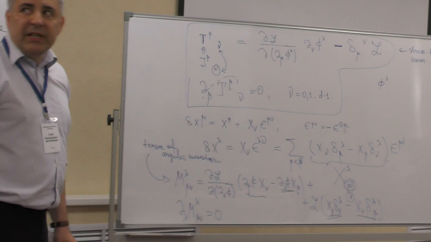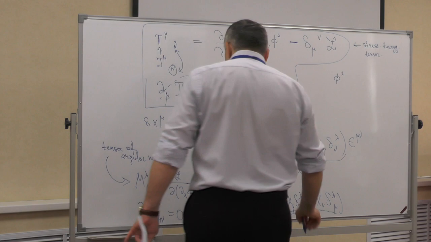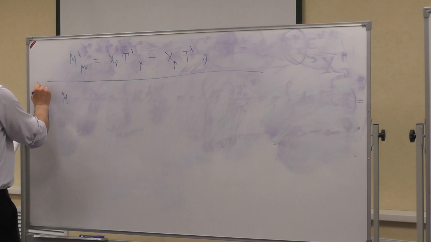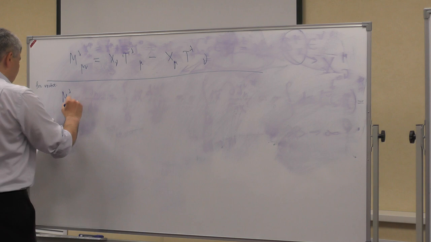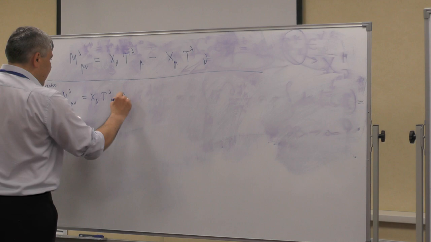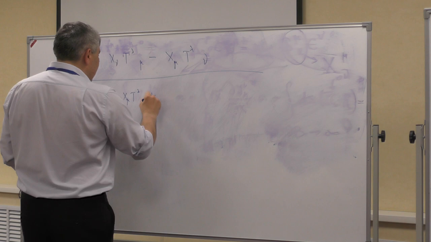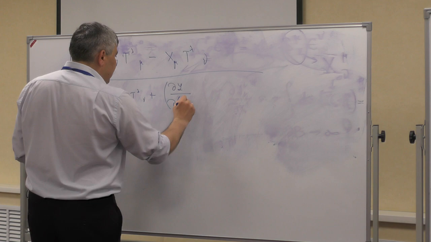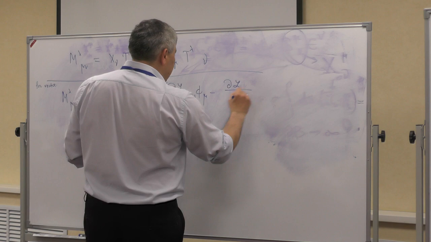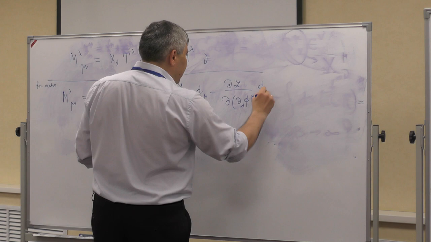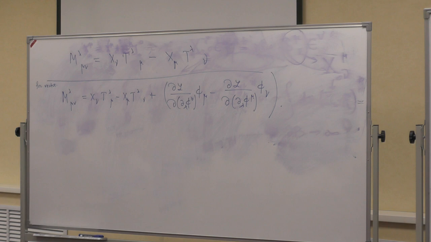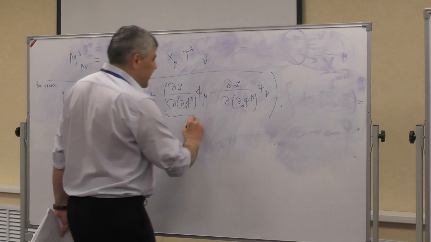And for the angular momentum tensor, although you will get a bit different expression, which still can be written with the help of that stress energy tensor, explicitly for a vector, it will look like M lambda mu nu is equal to x nu T lambda mu minus x mu T lambda nu. So far it is the same, but then you will find an additional term which will look like d lambda phi nu minus derivative of the Lagrangian with respect to d lambda phi nu, times phi nu. An expression which is explicitly antisymmetric with respect to the indices mu and nu. So this is an addition to the angular momentum tensor related to the fact that you are dealing with a vector.